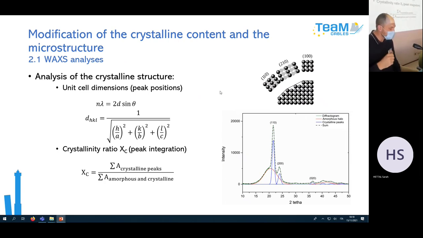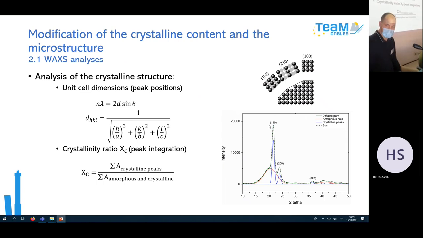For the cross-linked polyethylene, when we age this sample in different conditions, basically this value doesn't change at all. The peak positions that you can see here don't move. That means that the crystal is not affected by the thermal aging or by the radiolytic aging, and it confirms a little bit that the degradation mechanism occurs in the amorphous phase. The second thing that we can extract from this data is a value that we can compare with the DSC analysis, that is to say the crystalline content.